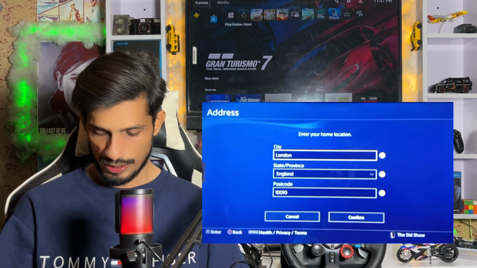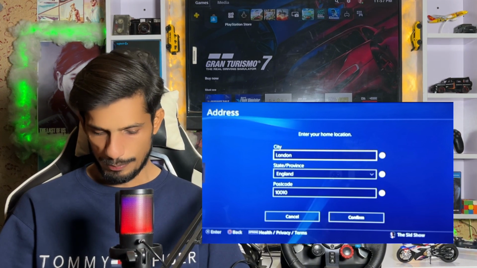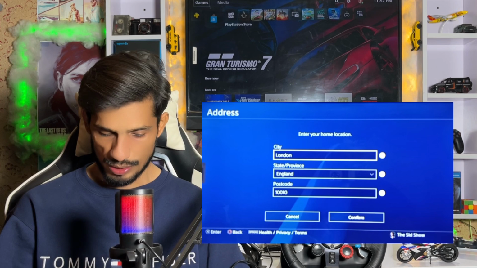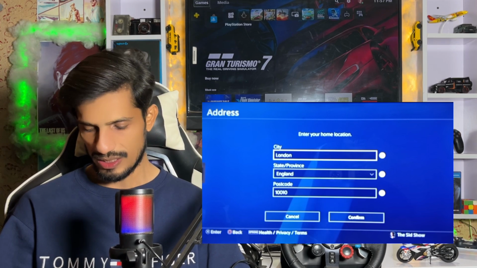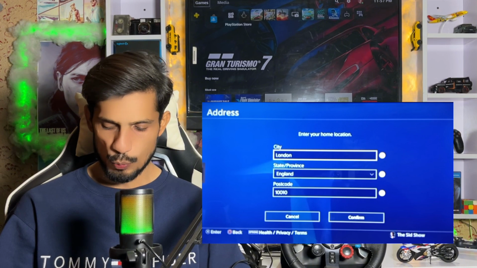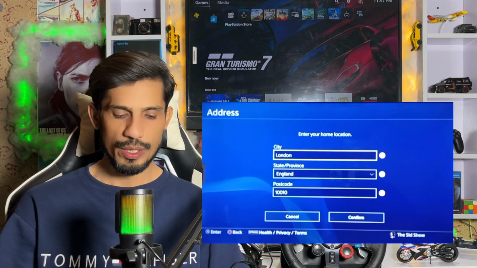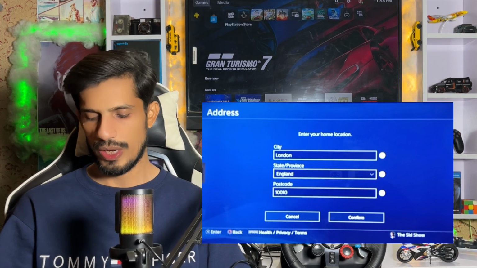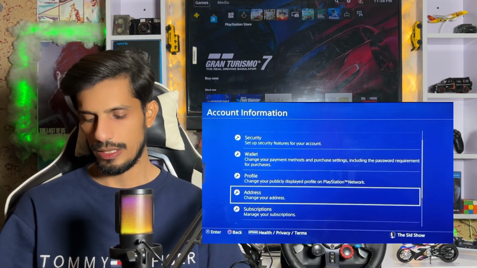You must check your address and check your product, application or content address, which region your content or product is available in. You must have the same region here. If it's not available, you must make a new PSN account to download the content, and you can just activate it as a primary PS4, and then you can enjoy your content in the other PSN account. So simply that's how you can do it.